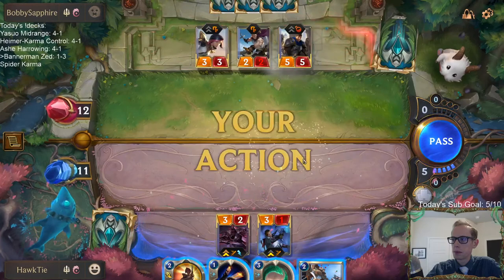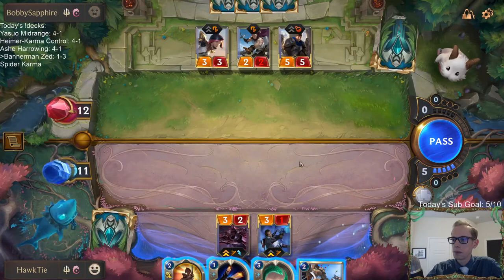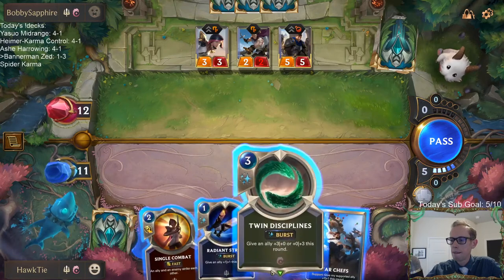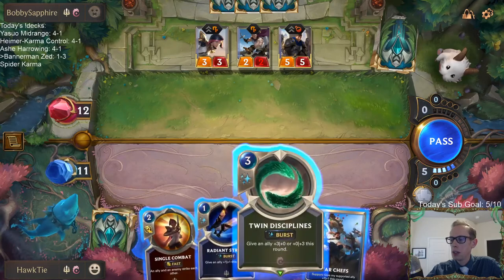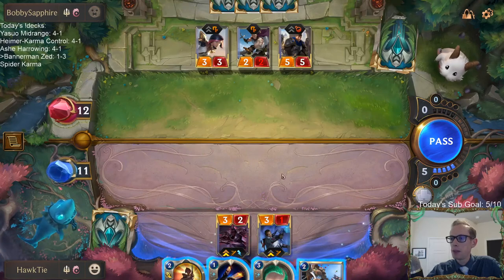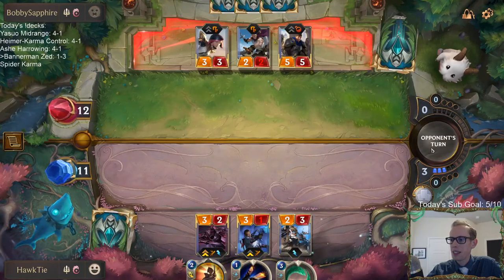Why have we never sparred, Fiora? The outcome was obvious. Thinking about twin disciplines, the toughness here, and then have this fight Fiora. So I'll be using two spells to take out Fiora. That doesn't seem worth it.